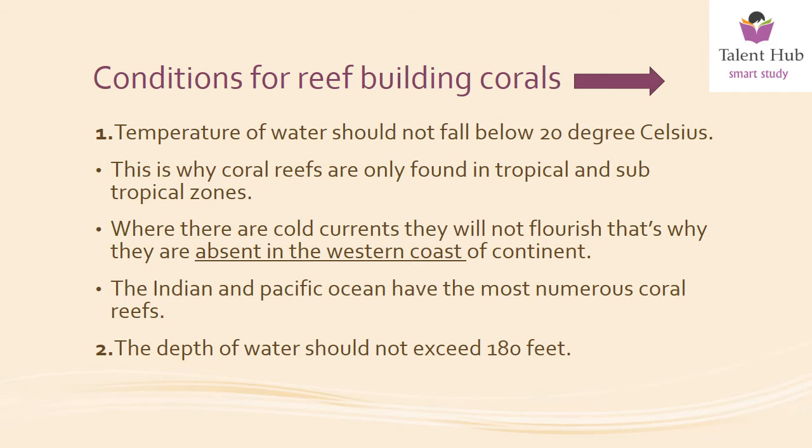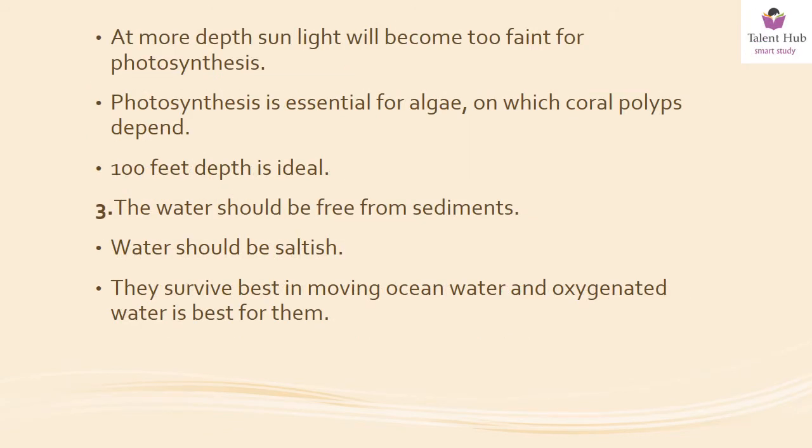Now the second condition for building coral reefs is the depth of water. The depth of water should not exceed 180 feet. Okay, it should not exceed 180 feet. More depth, sunlight will become too faint for photosynthesis. So what is the reason behind that? That is, in more depth there will not be sunlight.